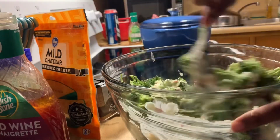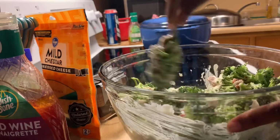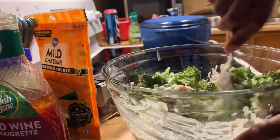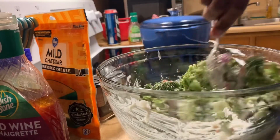I always add my cheese last. Now, raisins do go in this, guys. But like I said, I thought I had some at the house. And I kept saying while I was out that I needed some. But I didn't get any. So I'm going to have to get some raisins in the morning.